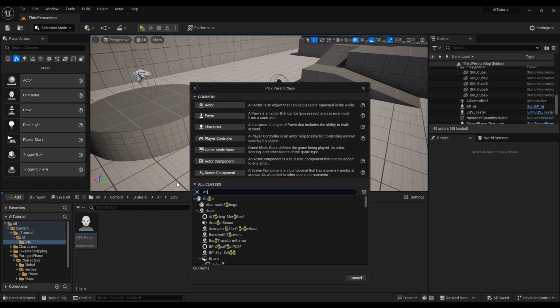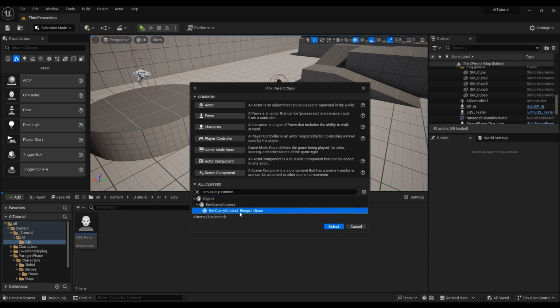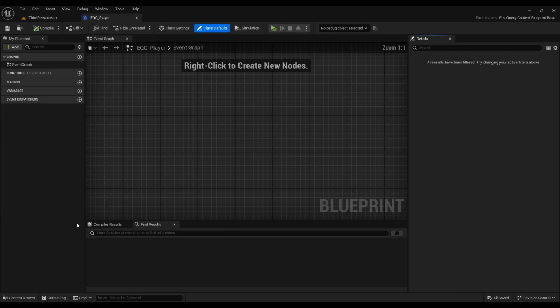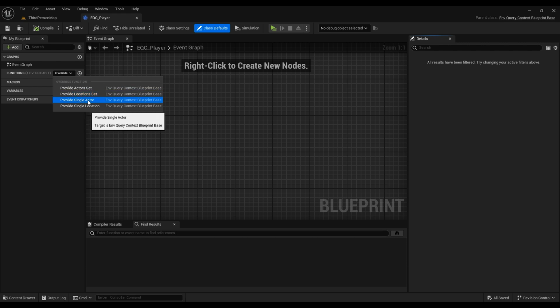Search env query context. Click this one, Environment Query Context Blueprint Base. This blueprint will be used to represent player existence. Well, it is an abstract class, only for calculation purpose. Open it. Click Override. Choose Provide Single Actor.